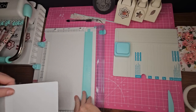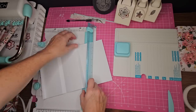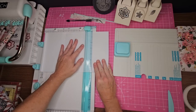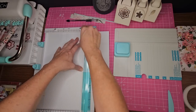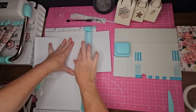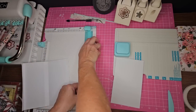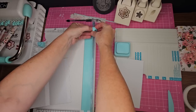Because of the works board, you simply flip this over, and now it is a cutting board. I didn't have to grab another instrument. And for the record, this board seems to cut really straight. Wow. I did not like that cardstock. I may have some vinyl. Oh, see, my blade was jammed.